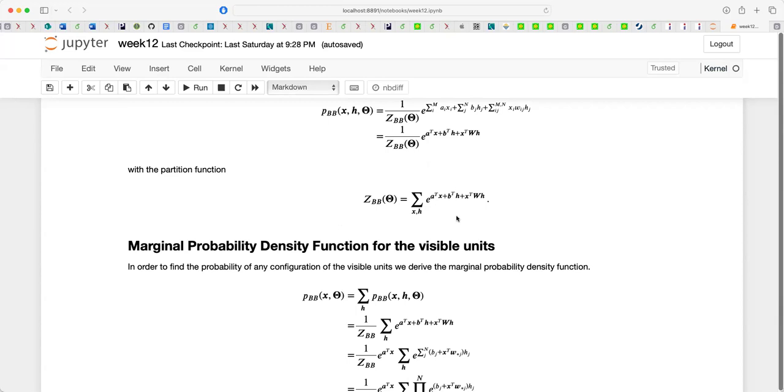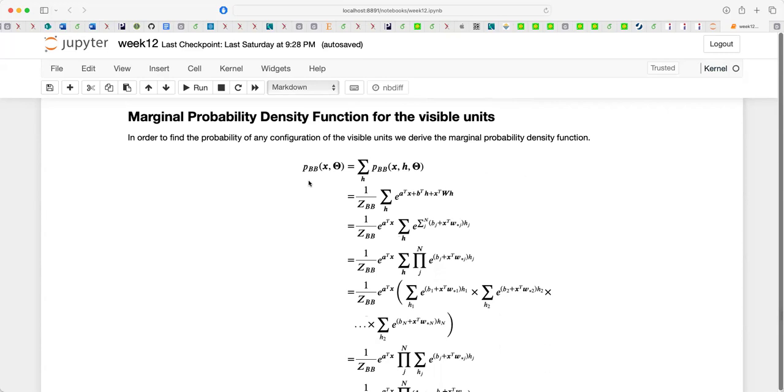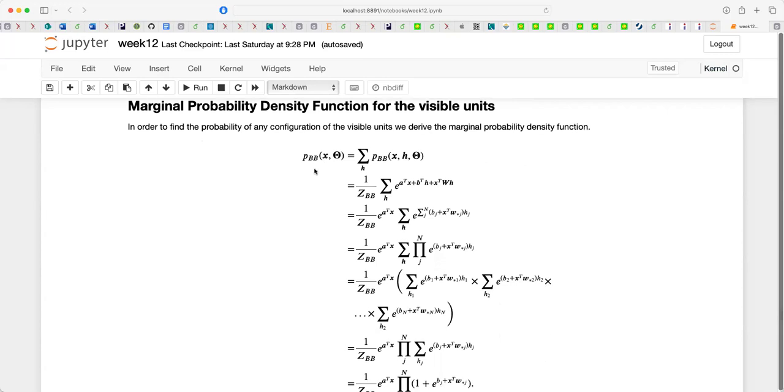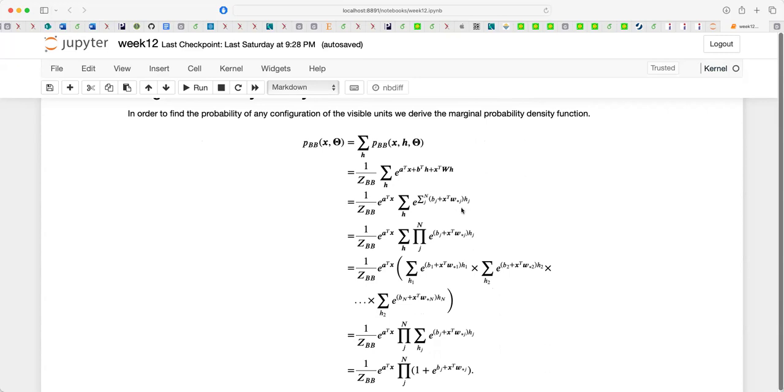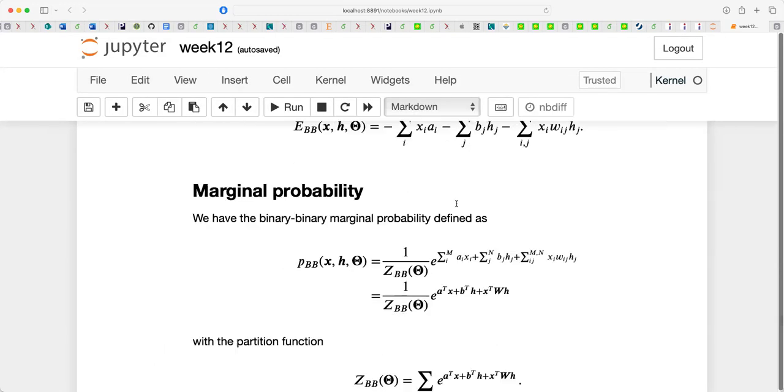So this is the definition of the partition function. And then one of the quantities we need to plug in is the so-called marginal probability, the probability of X given theta. Because at the end, this is what we want to optimize. This is the quantity we actually want to give somebody who wants to use our model. So at the end, here we can actually perform the calculations. And when you look at this notation here, let me just increase the fonts a little bit more so that it's more visible.